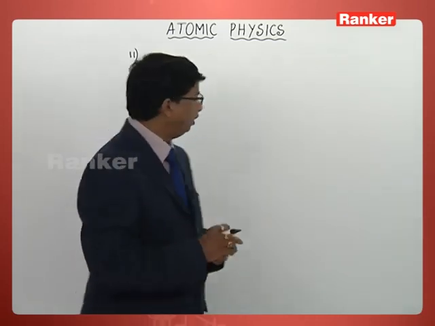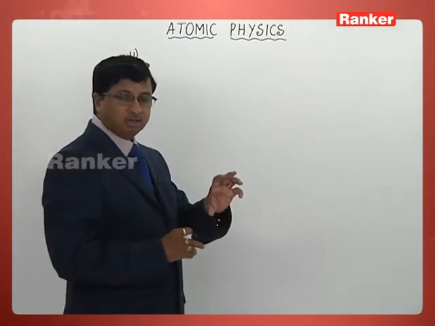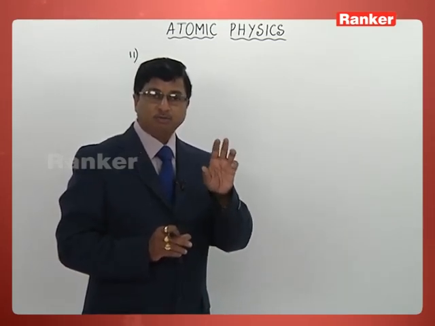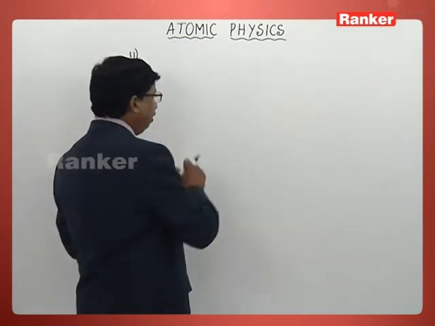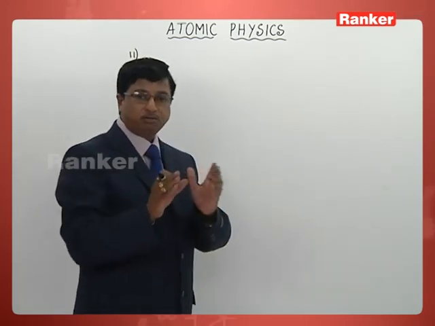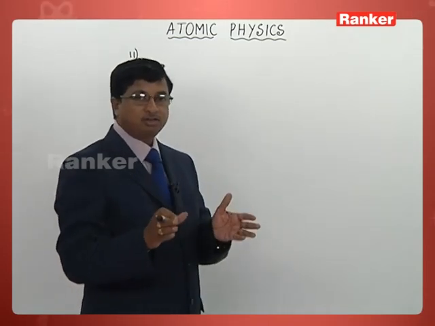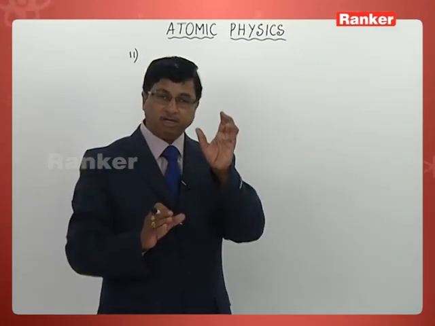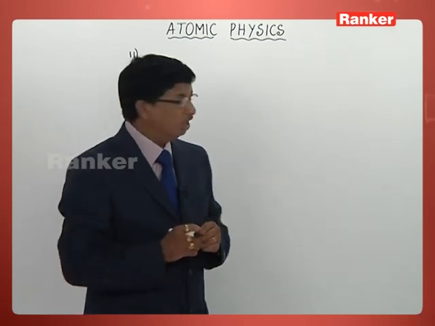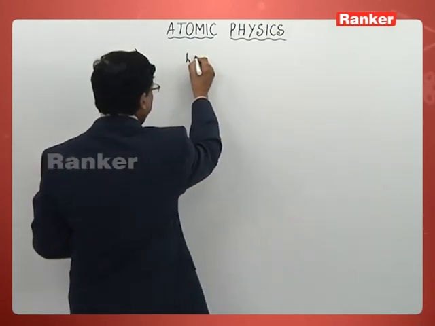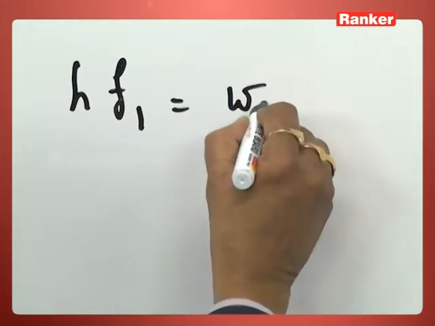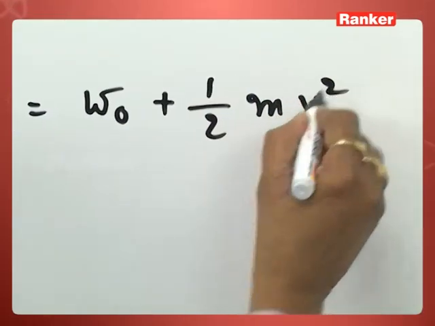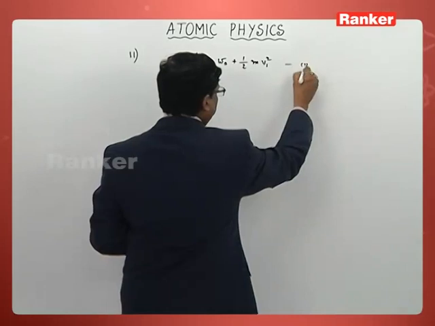So what we can understand is, according to Einstein's photoelectric equation, we can now write the frequencies are given as f1 and f2. Velocities of photoelectrons emitted are given as v1 and v2. Let us write two separate equations by taking these pairs of values. So let us write first of all this way. h into f1 is equal to w naught plus half m into v1 square. That is the first equation which I can write.